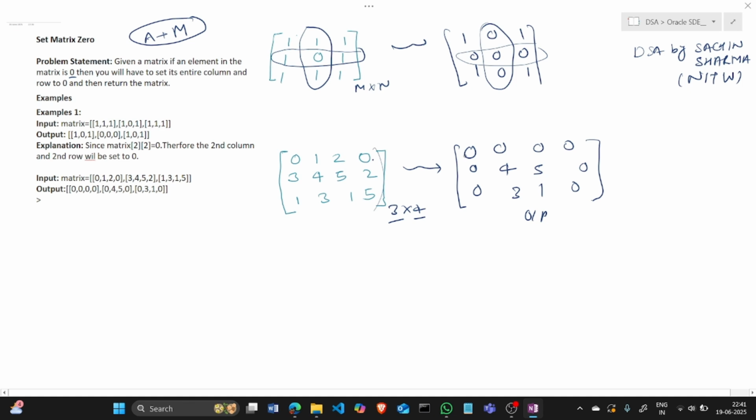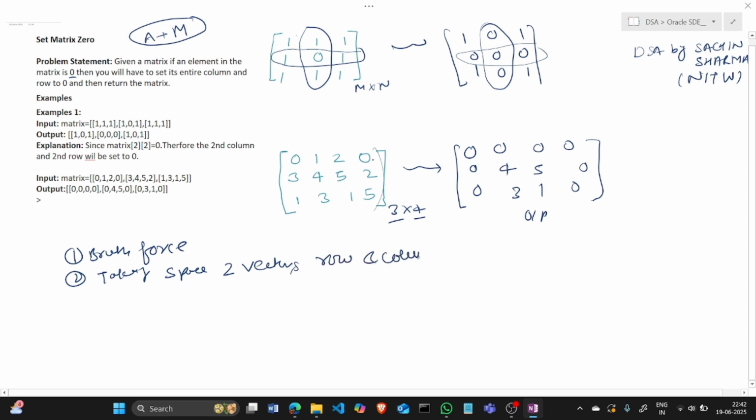So what are the approaches to this? There are three approaches. The first approach is brute force. The second one is taking extra space of two vectors, row and columns, and this approach is called the minus one approach.